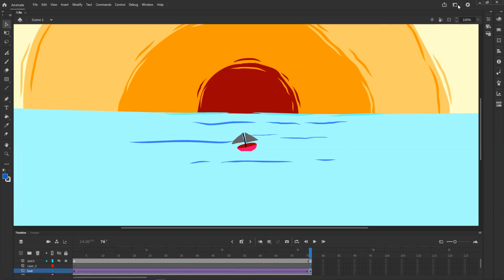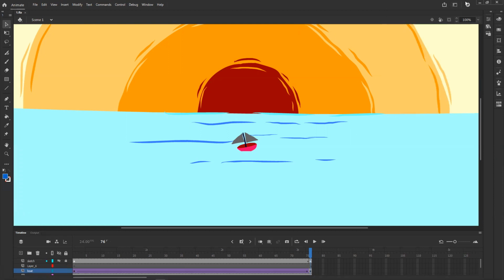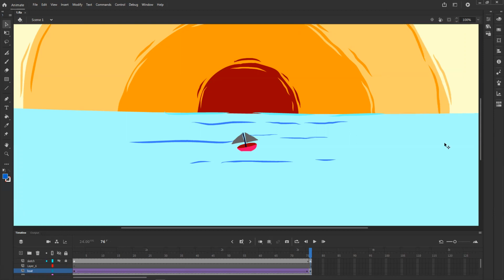All right, in the other options also it will come, but in different ways. I prefer to keep my workspace as essentials, so it's easier for me to work. You can have any other interface also, but if you have the same interface as mine, it will be easier for you to understand.